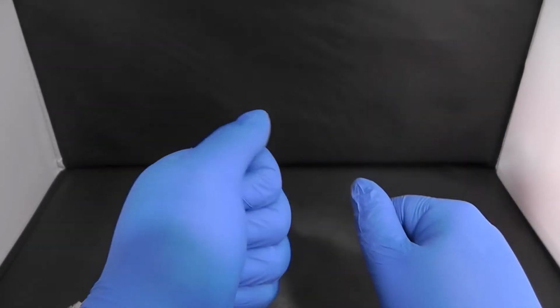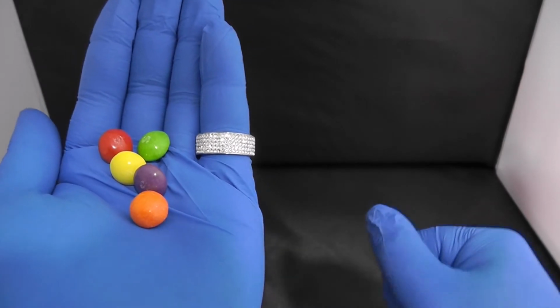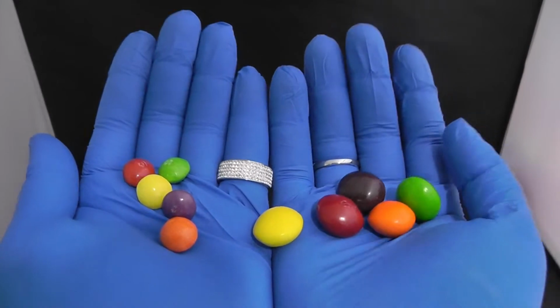Basically, today I'm going to show you how to turn your small Skittles into big Skittles. Okay, let's go.